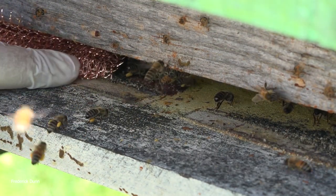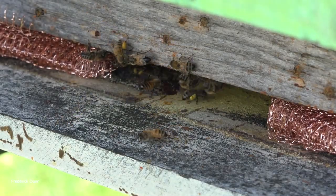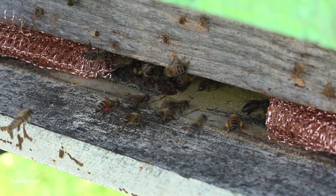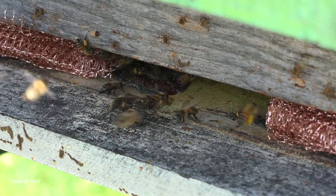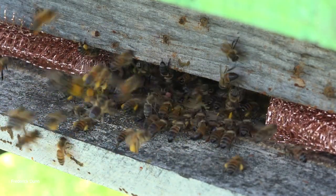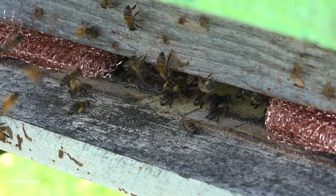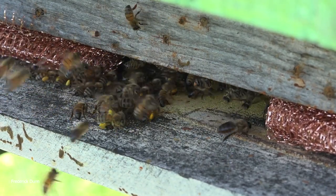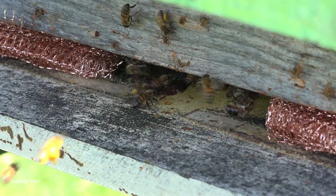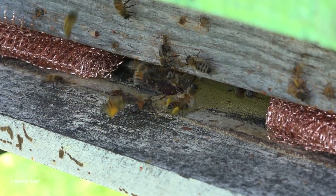I'll put a link to that copper screen down in the video description. This stuff is for stuffing around pipes and tubes in your house to keep rodents from getting in, so it works great for that. Buy a nice big roll of it — it can also work for filters, screens, venting, and here I use it as an entrance reducer. It fits any size hive including flow hives with little thin entrances — just roll up screen and stuff it in there. Now we're going to restore traffic, and look at all the propolis and pollen coming in. That really deep rosy stuff that just went in there is likely propolis. Look at the flood of bees going in — some of them were hovering around because I was in front of the hive pulling the entrance reducer and putting in these copper screens.